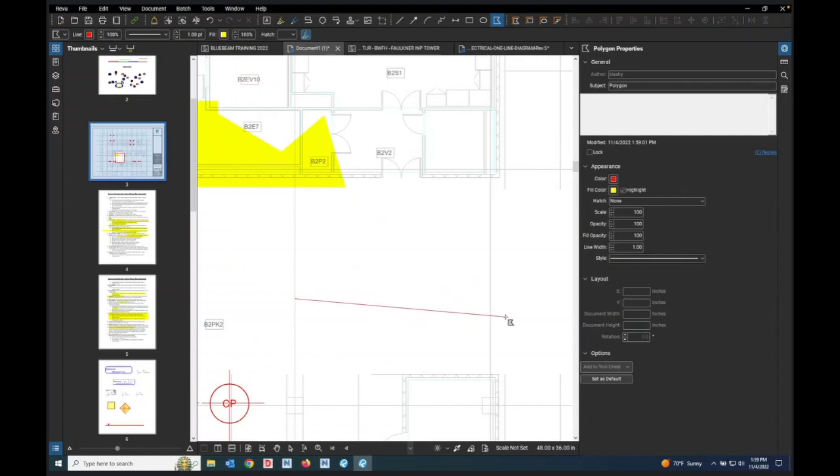So if I click here, you can see I started at one point, and if I hold out and I'm a little bit askew here, and I hold the shift button and I click, it does square it up for me, but you got to release the shift button between your clicks, or it will not hold true. So let's prove that. Okay. So I released. I'm going to go vertical now. I'm going to hold it a little skew. I'm going to click the shift button and click again. And you can see it trued it up.